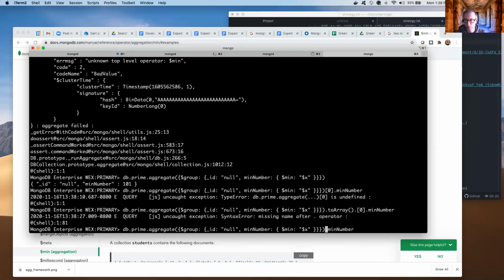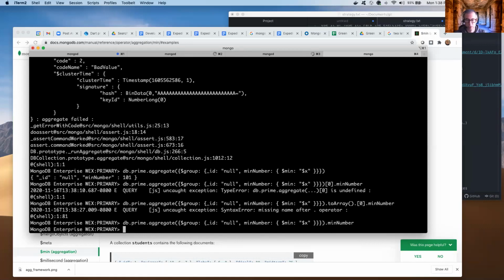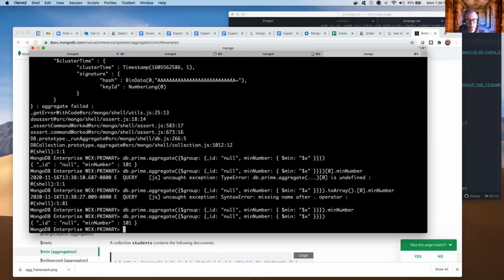Let's try to remove all this. That didn't work. So let's go back. We have this. We need to grab minimum number. I need to come up with the shortest way to turn that into just a number.